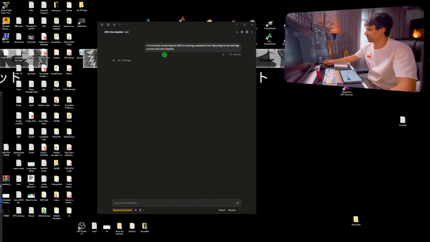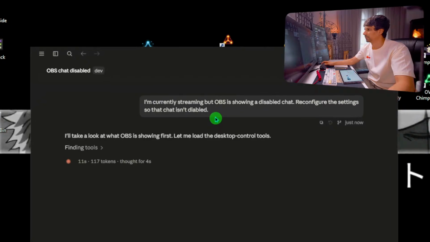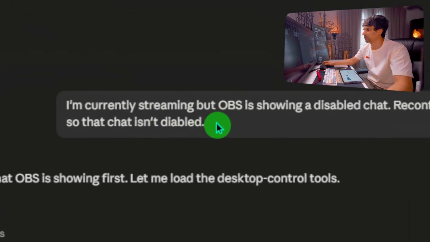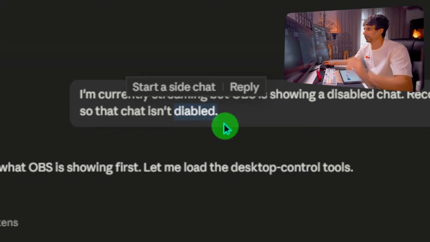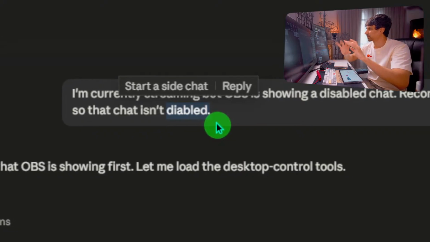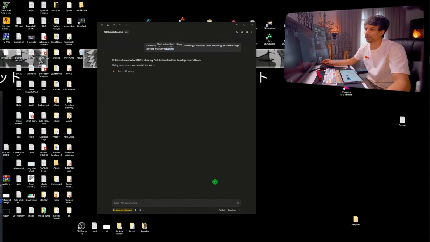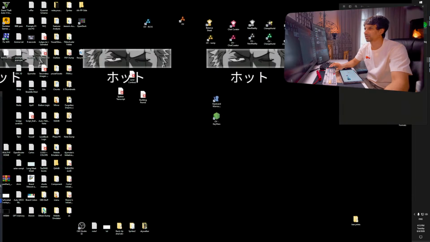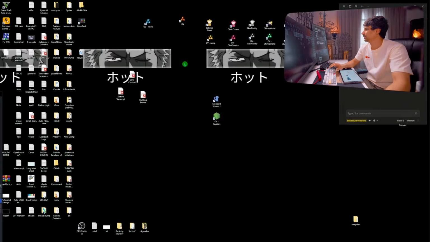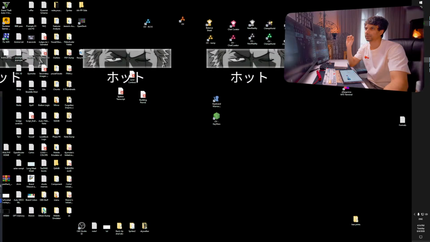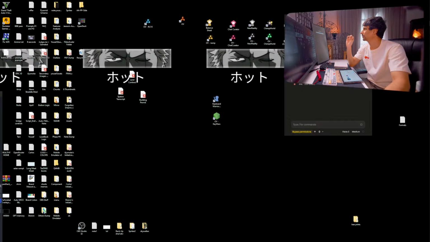I wrote disabled. That's a problem. If you're gonna do life correctly and properly and efficiently, you gotta have the typing skills, which is why I made this other game, other app I'm still making. But oh wow, it took control of this screen. So while it's fixing this, I'll show you the thing that I made on the other screen. Check this out.